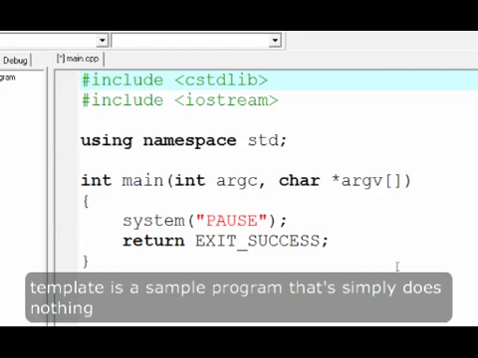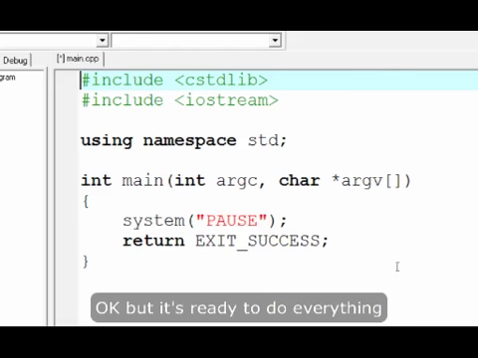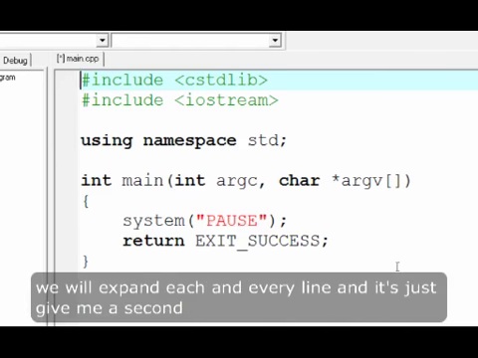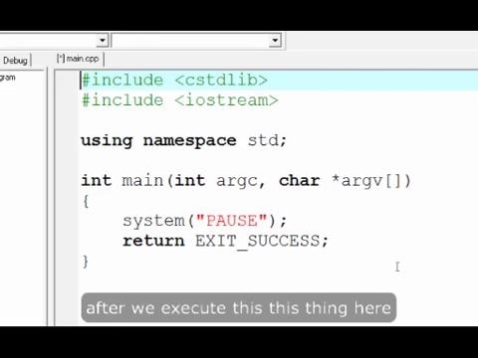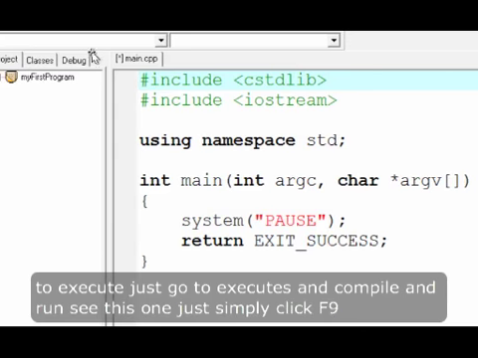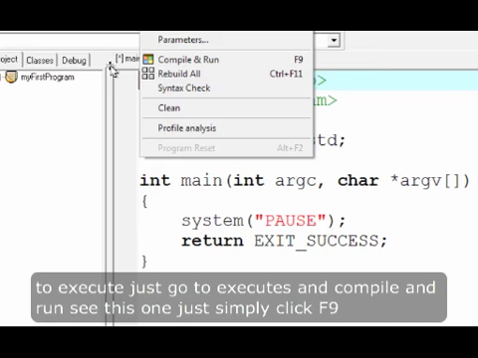This template is a sample program that simply does nothing. Okay, but it's ready to do everything. Fine. So this simple template, we will explain each and every line in it. Just give me a second after we execute this thing here. To execute, just go to Execute and Compile and Run.